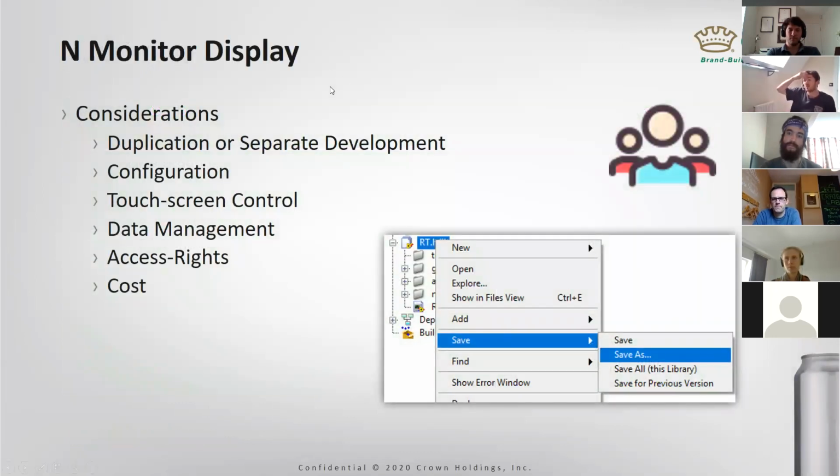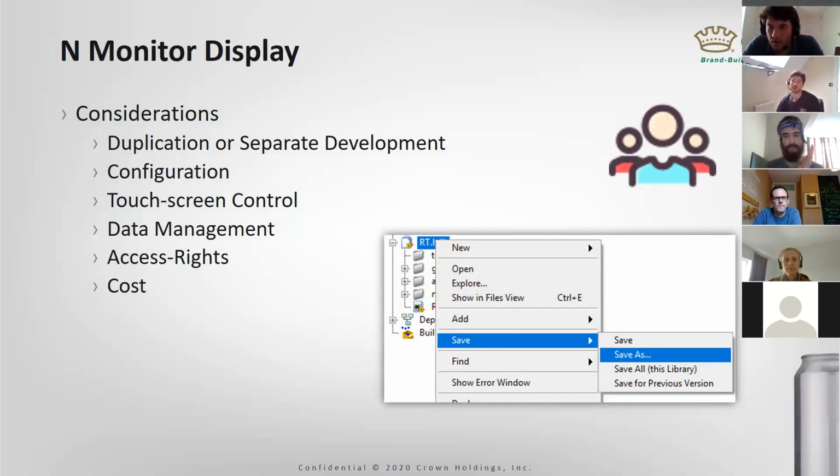So then again, this is how I was going to look at how you do different monitor displays. And again, I wanted to get people's input at this point, whether that's on the chat. So how do you really get things that go on different monitors? I think that was leading back to your question, Craig, as well. How do you go about it?